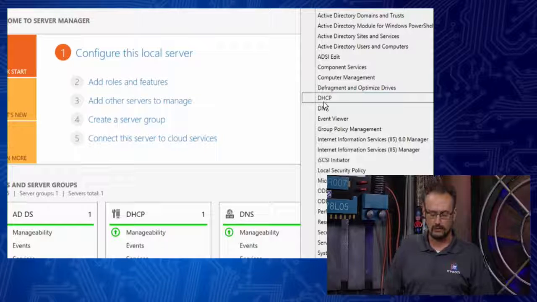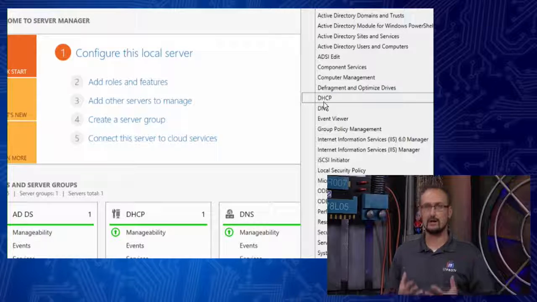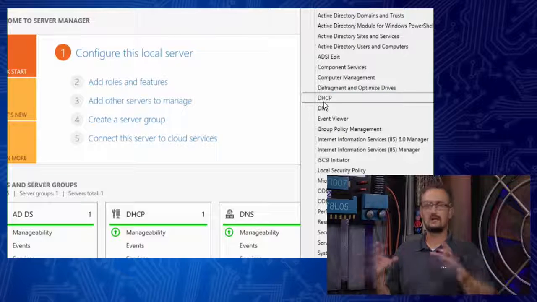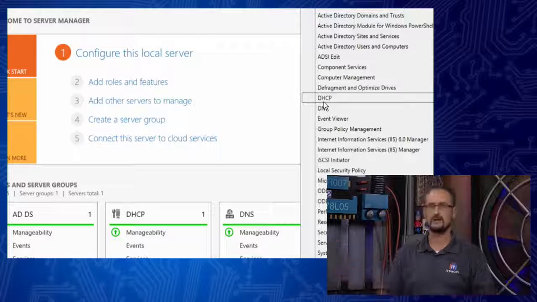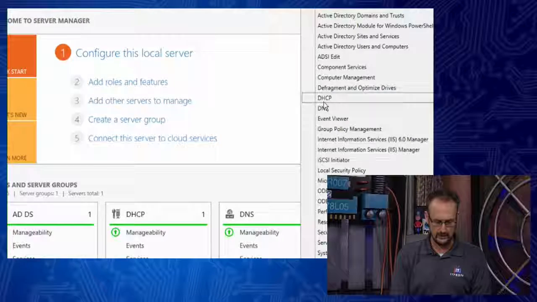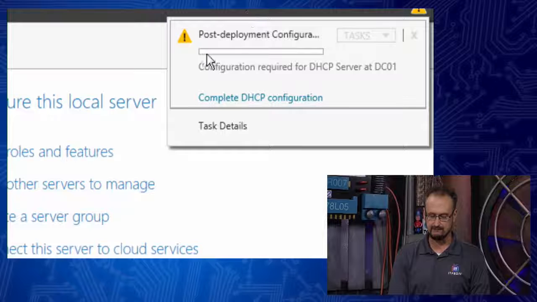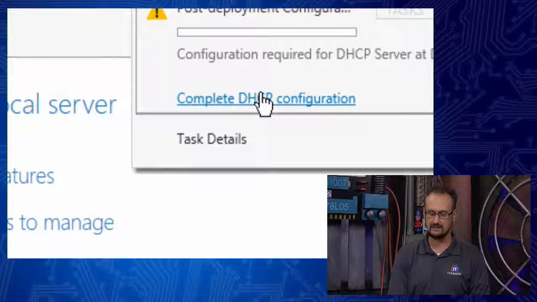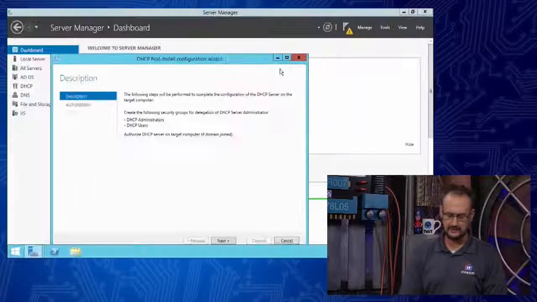So what a great way, if you haven't seen it, to bring a DHCP server online and configure it for the first time to start handing out IP addresses, and some of the components that make up the DHCP service that can also help to assist the computers on your network. So you'll see here if I go up to the little action event flag, notice it says we need a post-deployment configuration for me, and what that means is that I need to complete the DHCP configuration.